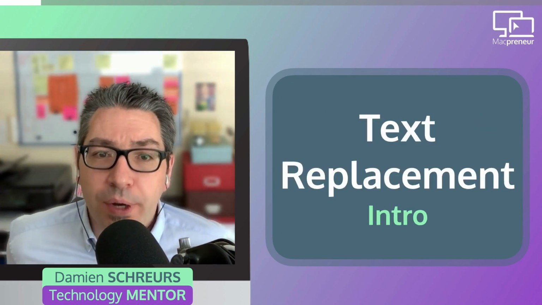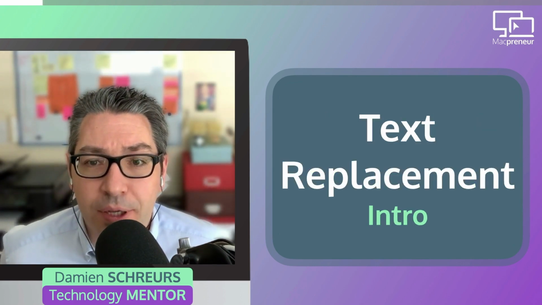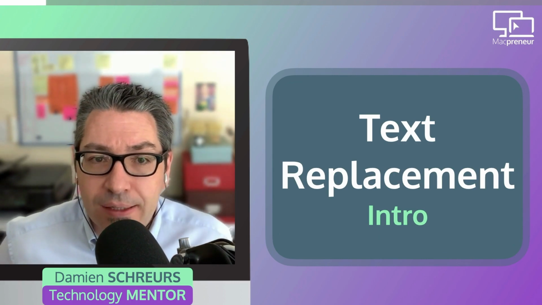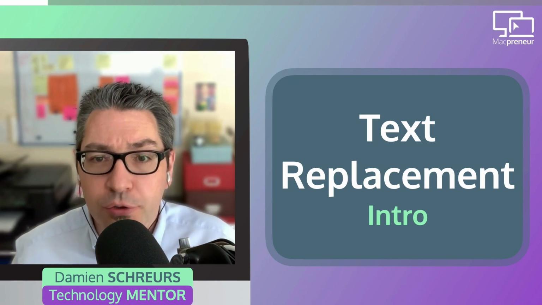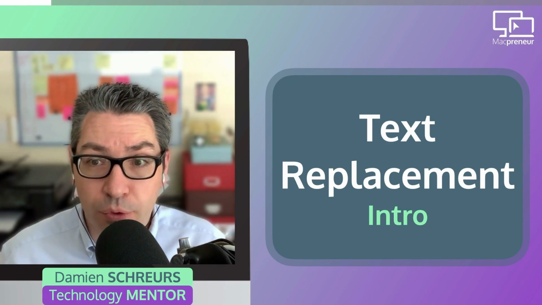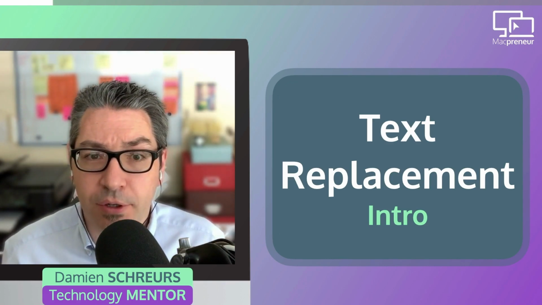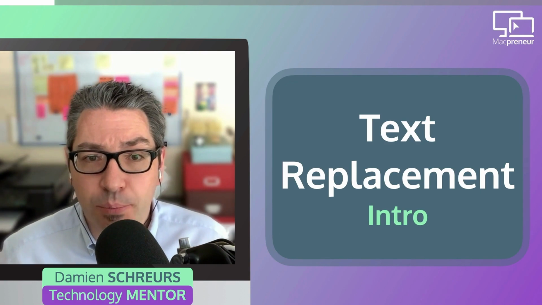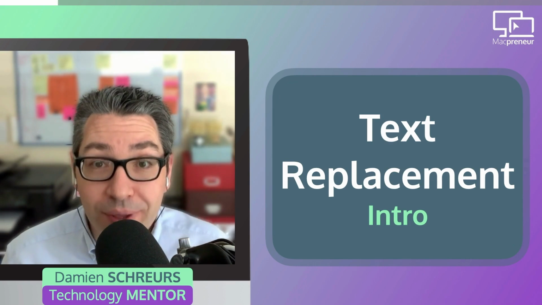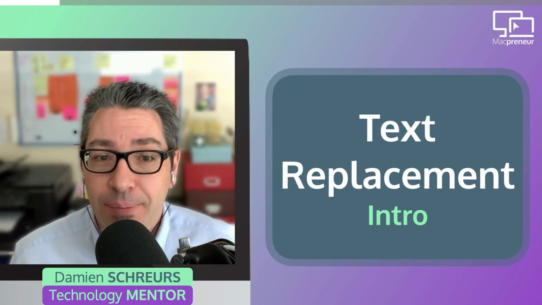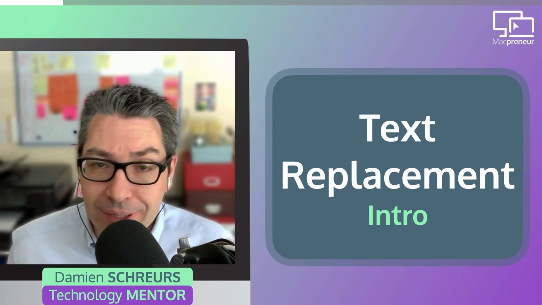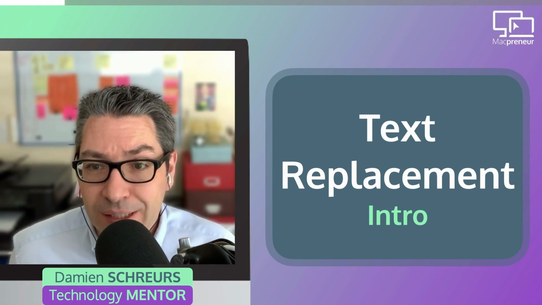So the fastest way to reduce repetitive typing is a technique called text replacement. The idea is to be able to type just a few characters that would immediately be replaced by several words or even multiple paragraphs of text. This has the potential to literally 10x your typing speed without the need to take typing classes. In this episode, I will cover the built-in feature of macOS, then a third-party tool called TextExpander.